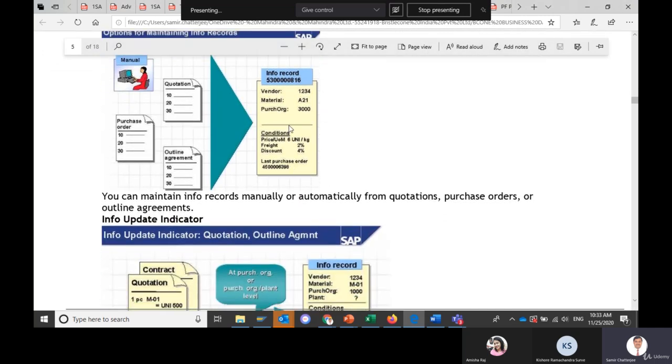And we are not defining pricing directly in the PO. The pricing of the PO or contract is taken from the purchase info record. Purchase info record is a master data which contains the pricing of the particular product for a particular vendor and plant. So it will provide the relationship between the vendor, plant, material, followed by purchasing organization.